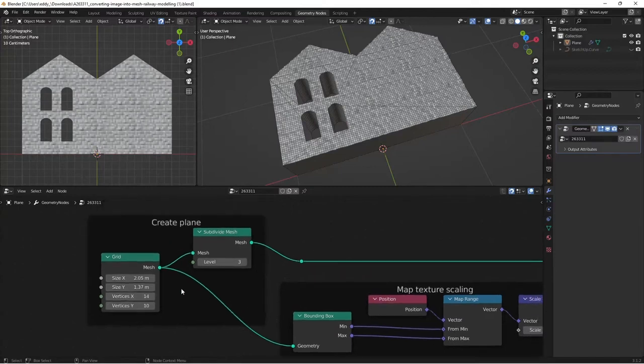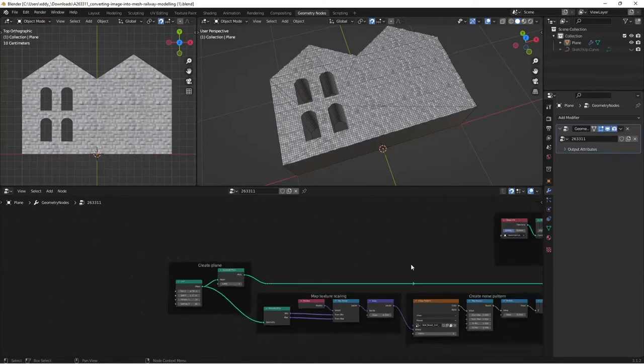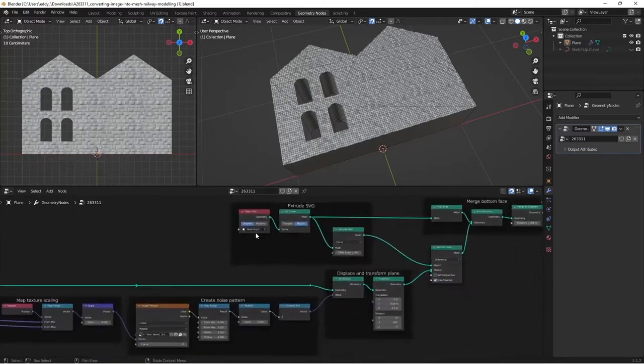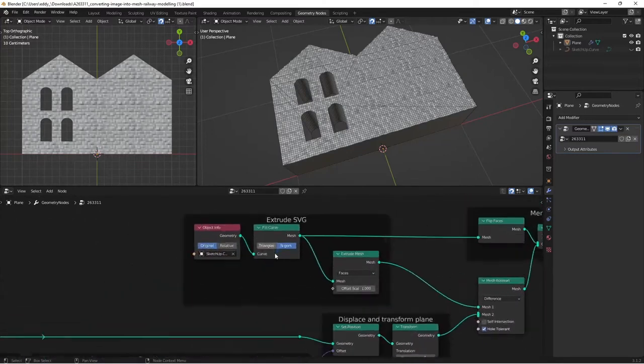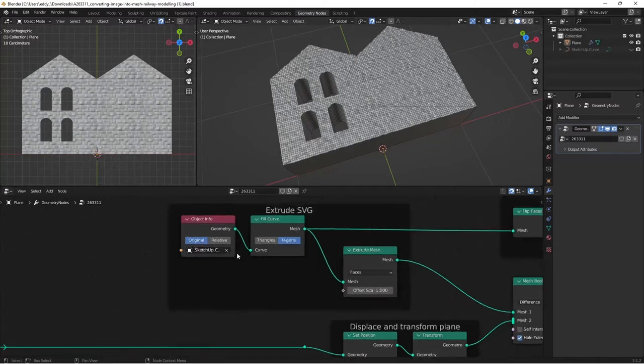So if we come to the bottom here, we'll start off with, now our SVG is our curve, and we'll import that in a minute. And all we do is our object, and this will be the name of our object. We'll find that in a minute.